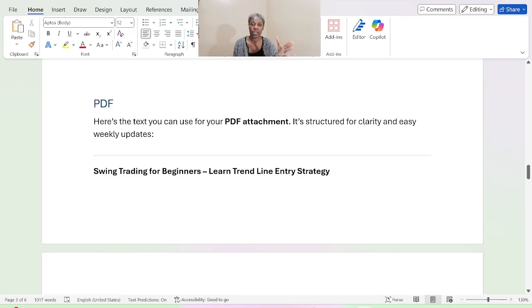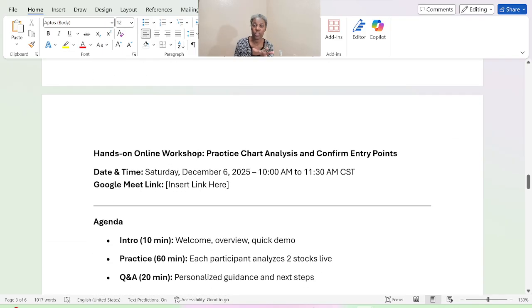And the disclaimer, and the thing is, we are going to have a PDF that we will attach, because AI suggested that we have a starter kit that has some stocks in it for them to practice. So the PDF that will have the information will have the link.